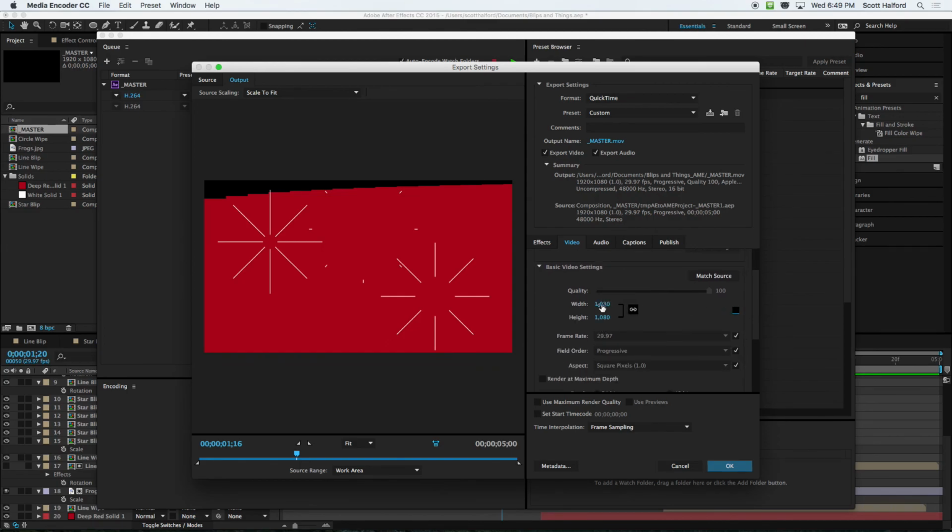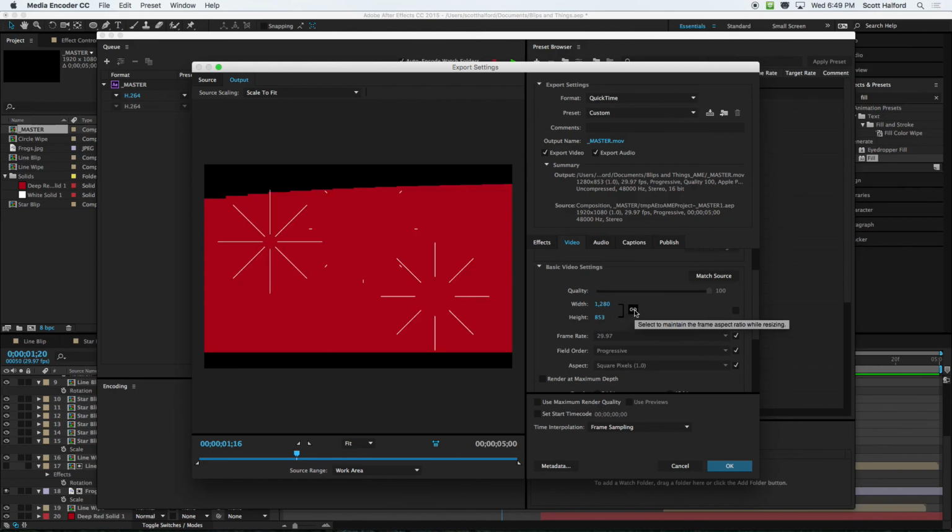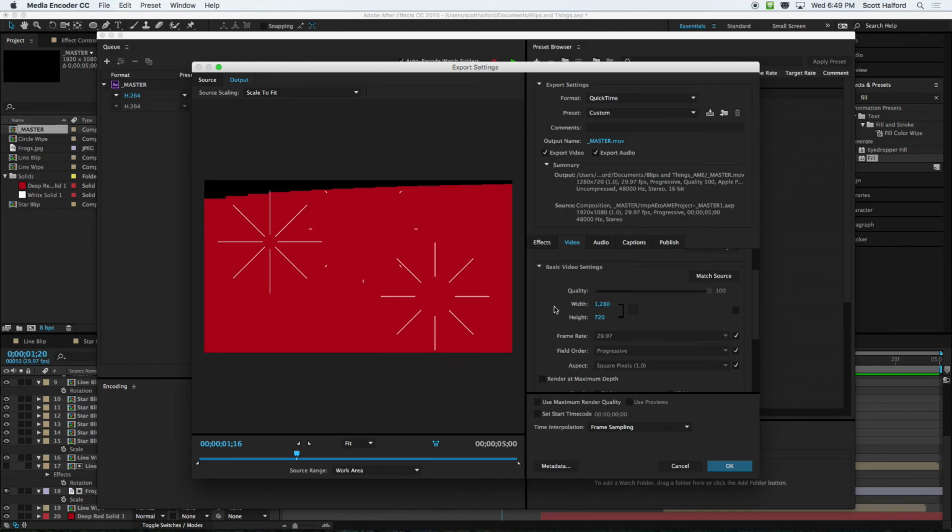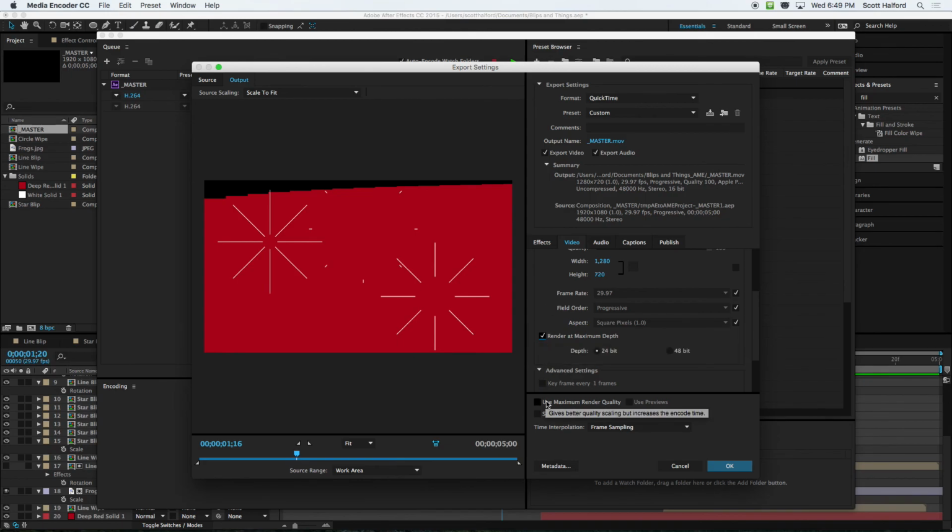Maybe I'll change this one to a 1280, just so I can have different sizes. That should have been 720. Weird. Okay. And just because I like to try and make it look as good as possible, I always turn on render at maximum depth and use maximum quality.